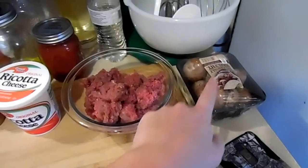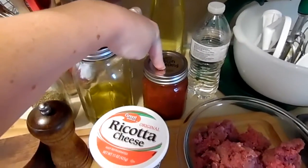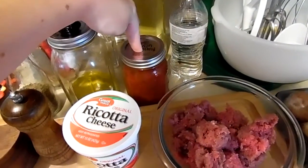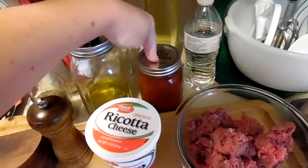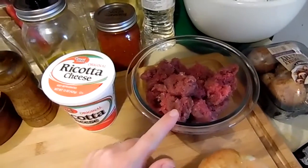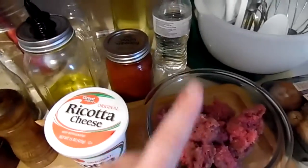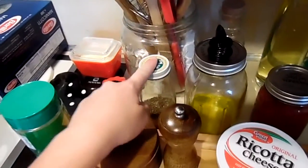Onion, garlic. I've got a package of tomatoes, some marinara sauce. This is my home canned marinara. You can use whatever kind of marinara that you prefer or you like. Olive oil, and then I grabbed some Italian seasoning because I find that Italian sausage is a little overpowering in this, so I like to just use plain meat and then season it myself.